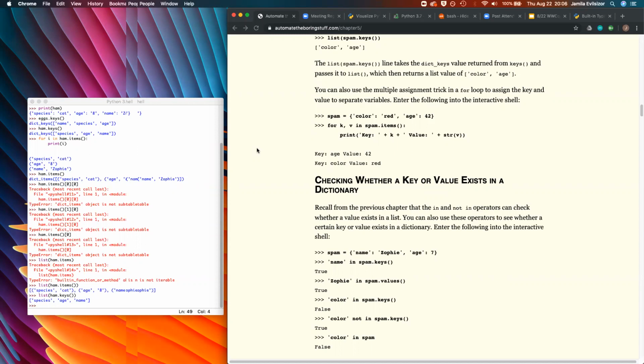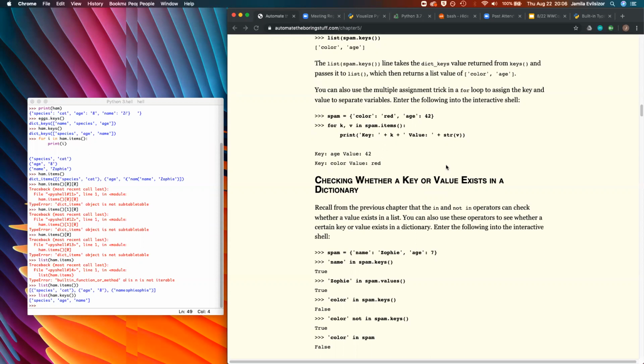Okay, so let's look at this typo Lisa was mentioning. What's it trying to do? Oh, it's trying to go through assigning multiple values at the same time. So you have colors red, age is 42. It's taking in those items and applying the key to the K and the value to the V, and then printing those off, and then going back through that list and doing that for age and 42 as well.